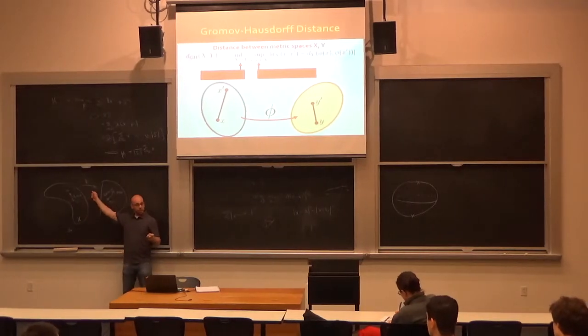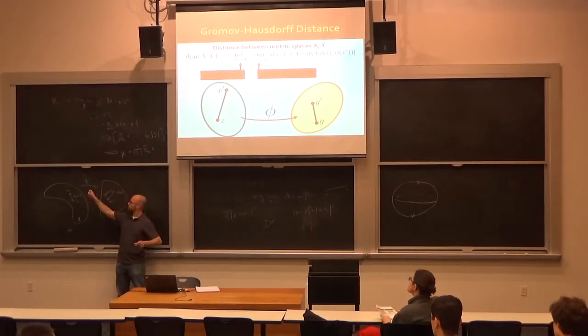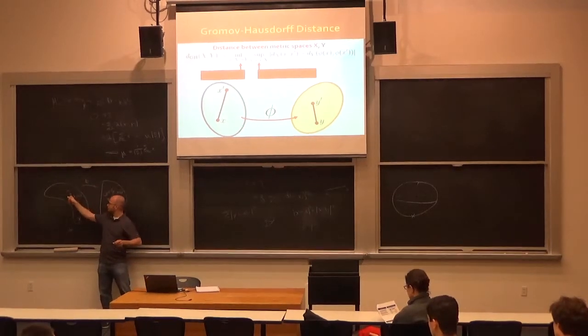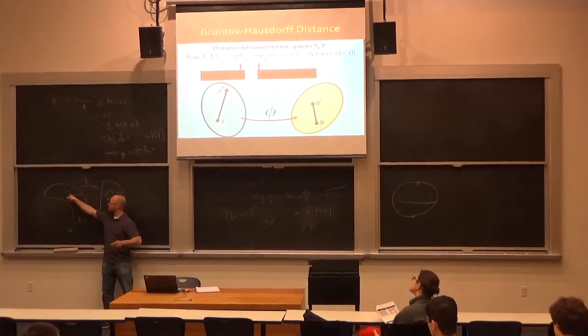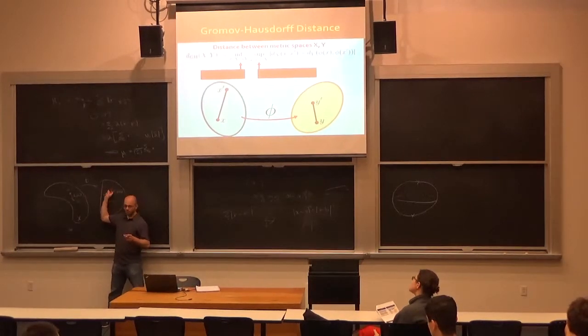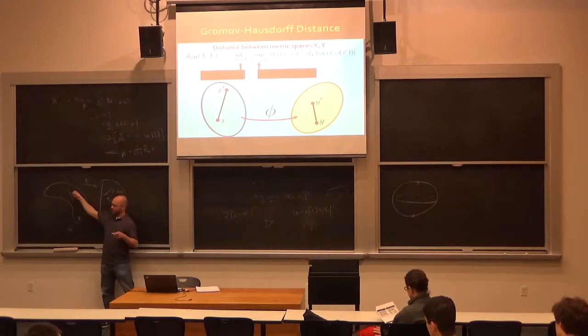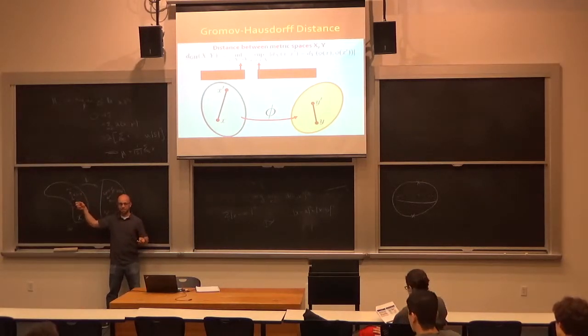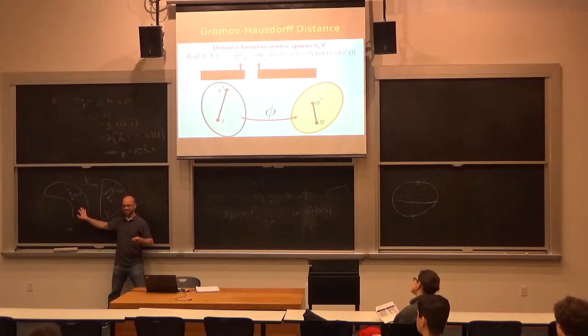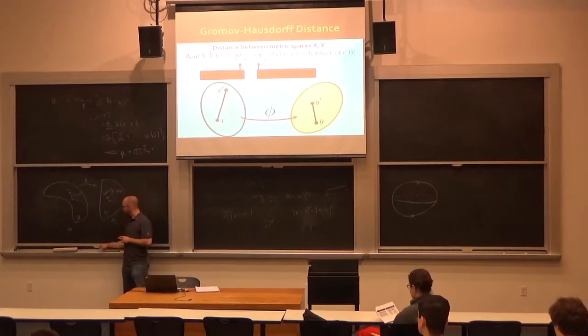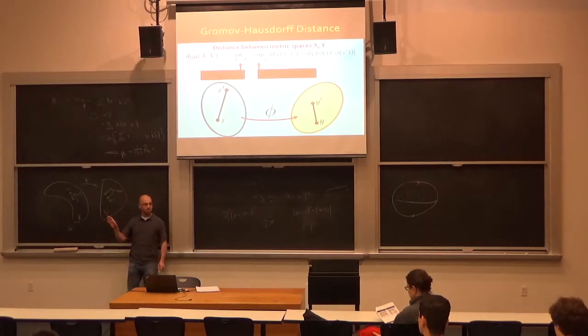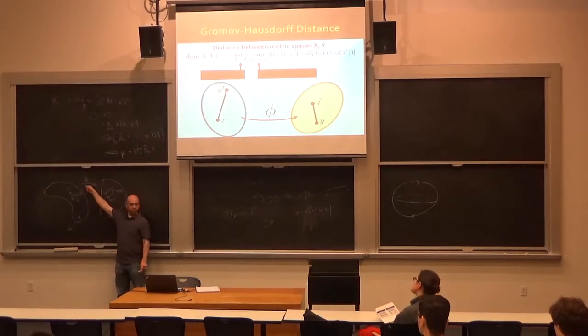What do I expect? If my map phi is good, then if a and b are this distance apart, and I map a to phi of a and b to phi of b, then phi of a and phi of b should be the same distance apart that a and b were. Does that sentence parse? I know there are a lot of words. So again, a map phi preserves distances. That's an easy way to say it. And x and y are the same as spaces if there exists a map phi that preserves distances.